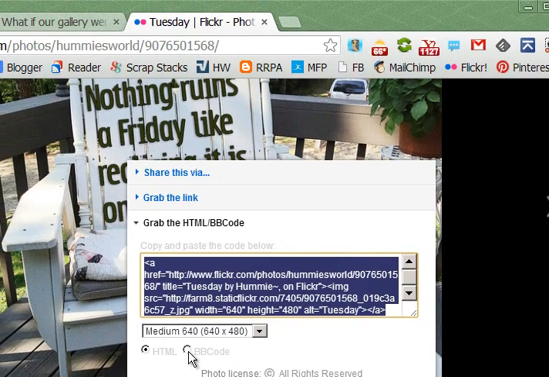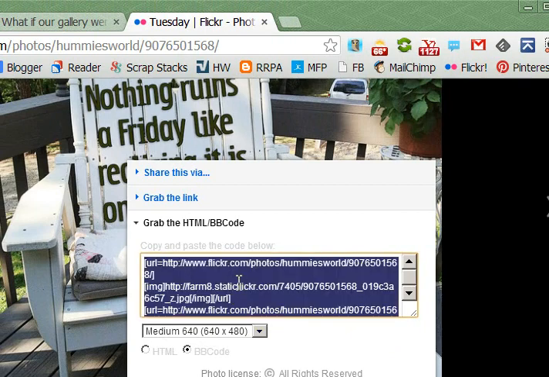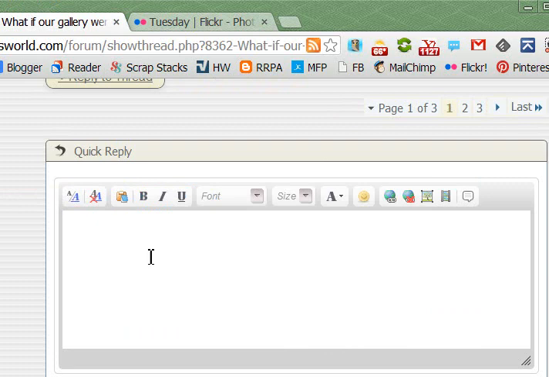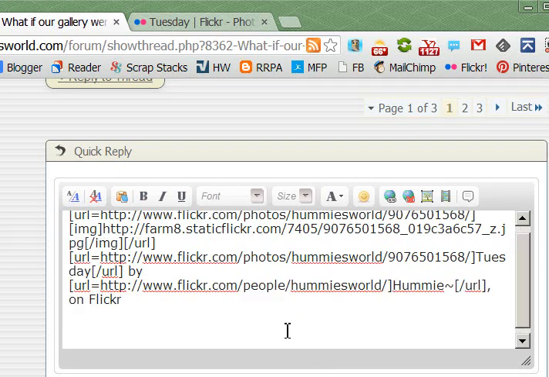So most forums have HTML turned off, but another code that they use so that you can post into forums is BB code. And so you just tick the one for BB code, click out there to highlight it all, press Control C. I'm going to go right into my forum, click into my compose box, click Control V. I'm on a Windows, I'm not sure what it is on a Mac. And there's my code, and I'm going to type something. This is a post for my tutorial video on how to use Flickr.